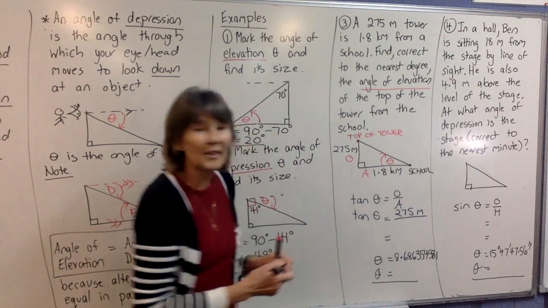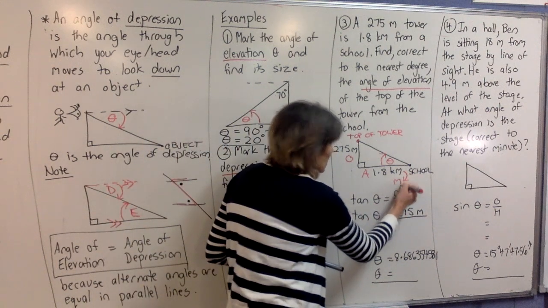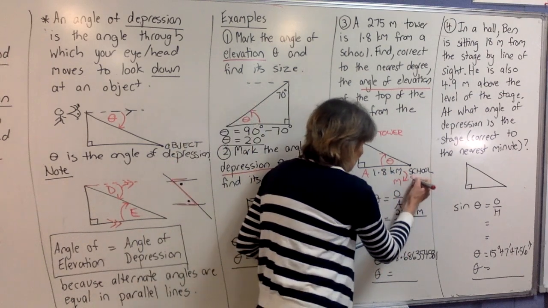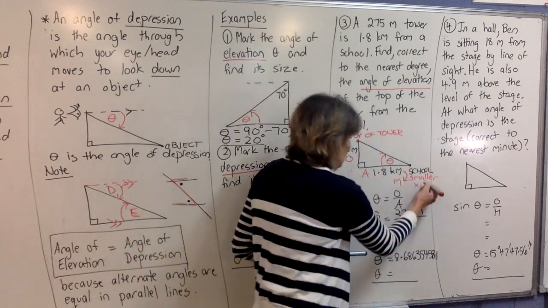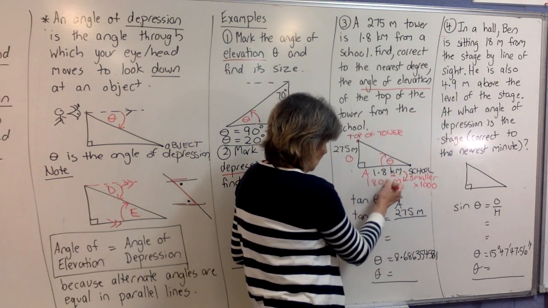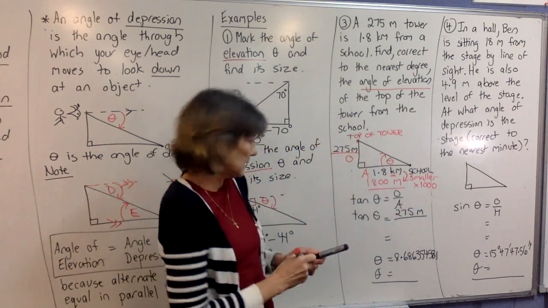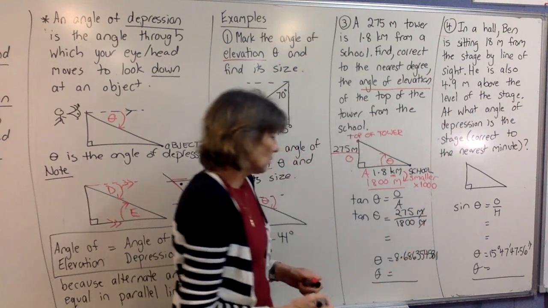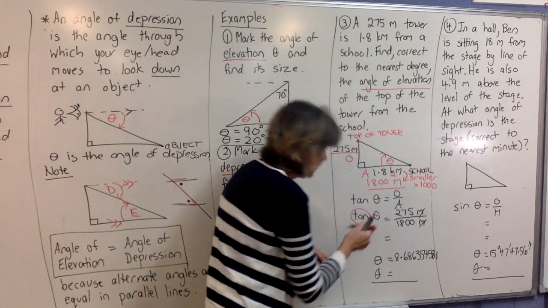Now you'll notice the other side is in kilometres, so we're going to convert that to metres because everything has to be in the same units. If we go to metres, we're going to a smaller unit. So we times by 1,000, since kilo is 1,000, and you'll get 1,800 metres. So we're going to be using that one and this one. They're both in metres then. Okay, we don't really need the units, I'll cross those off.